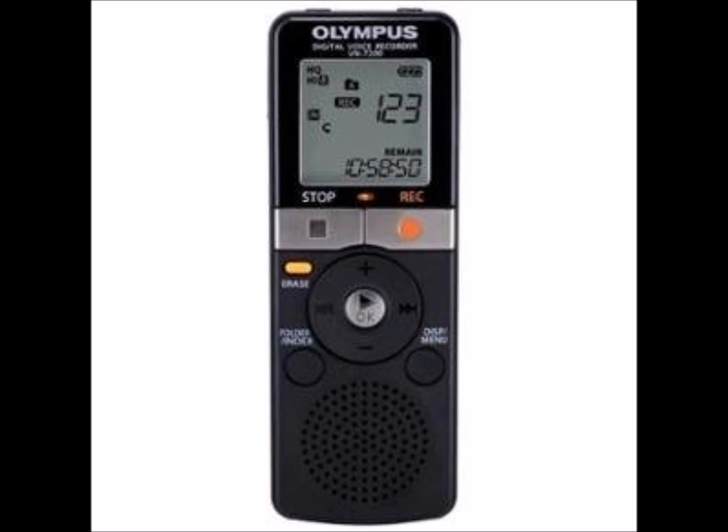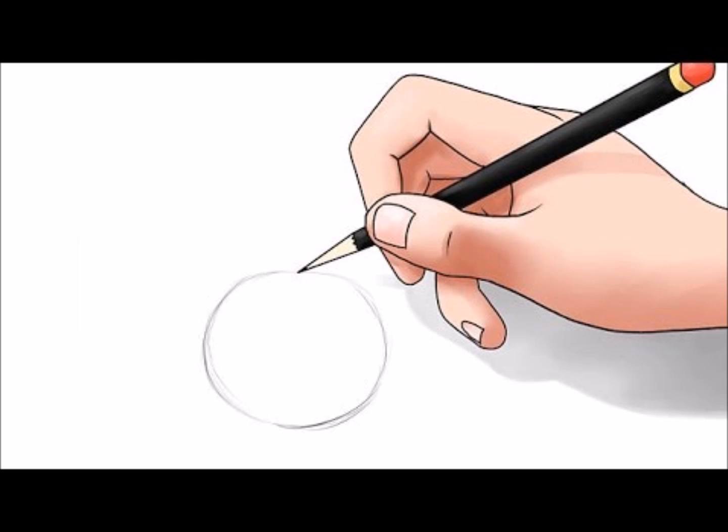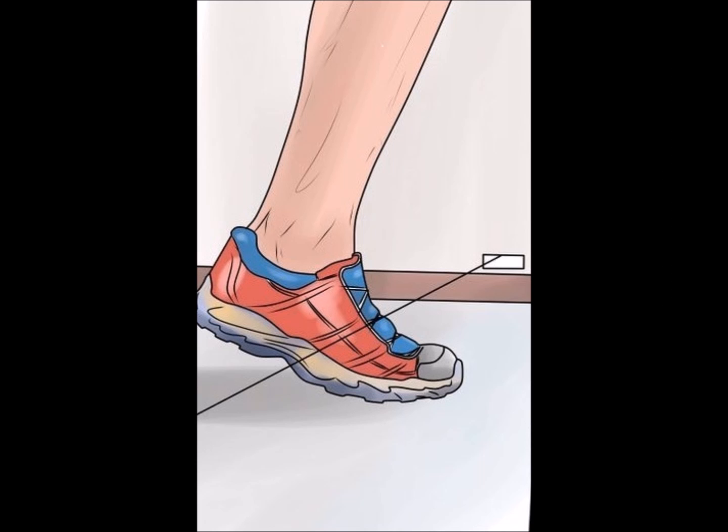Number 5, take a pencil and mark around the perimeter of a can or a bottle or something. And that way, if it's moved, you can see. Number 6 is a walk-in closet. Take a dark black thread and tie it off to one end of something, but on the other end, just jam it into something. So if it's moved by someone's foot or leg, they don't feel it. But you can tell that it was tripped.